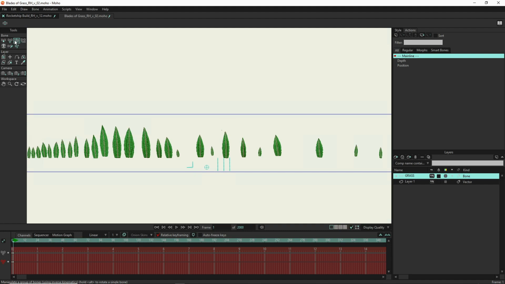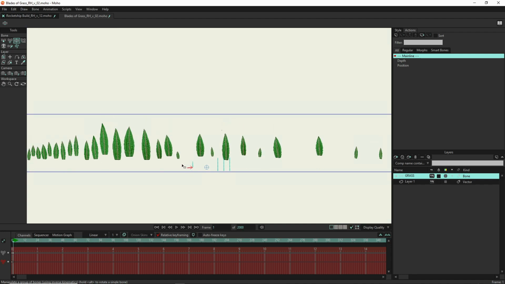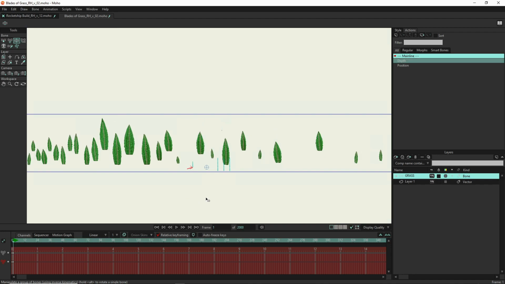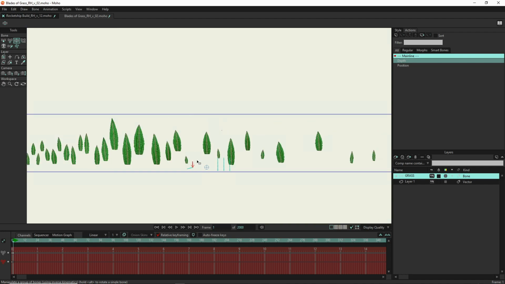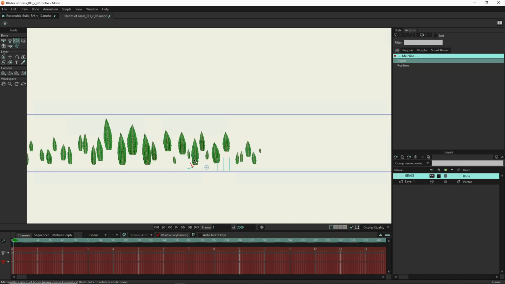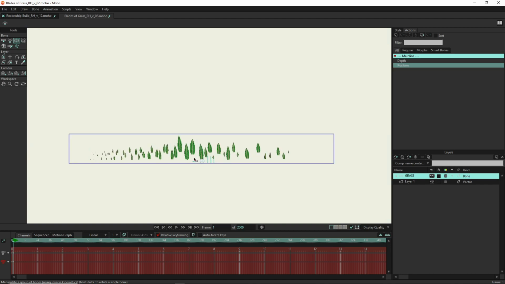We're going to grab the manipulate bone tool, and you can see I can move the grasses in and out of each other this way. So we can grab and say, okay, let's use that kind of a pattern. And then we can slide left and right, and that not only moves the grasses left and right, but it changes their positioning compared to each other as well. So you can have it bunched up this way, or spread all out, all kinds of different ways.